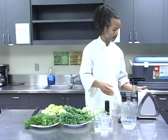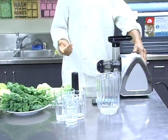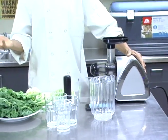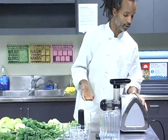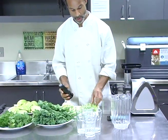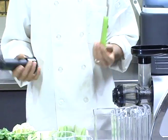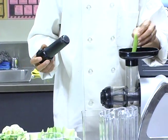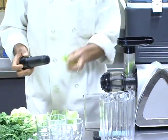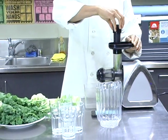I have a cold, fresh juicer here that I got on Amazon for about 100 bucks. It's called a Home Ever, and it does the trick for me every morning. Let's go ahead and start with the celery. You want to make sure — celery is pretty easy to put in, it's not going to get stuck because it has a natural width to it. We'll just go ahead and use our stuffer to get it in there.